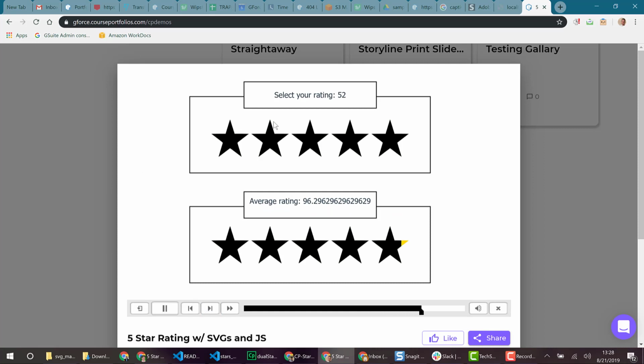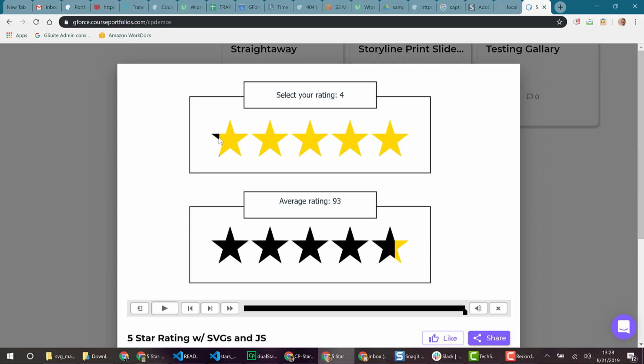And then if we get into this one, which is a little more complicated, you can see here that as I move my mouse back and forth over the stars, it highlights with me as I go. And then down here we can see the overall cumulative average rating between everybody that has come in here and clicked the stars. So just so we can notice the difference, because we have a pretty high average right now, I'm going to bring it way down here to 1 star and click that. And then we can see that the average declined a little bit there as well.